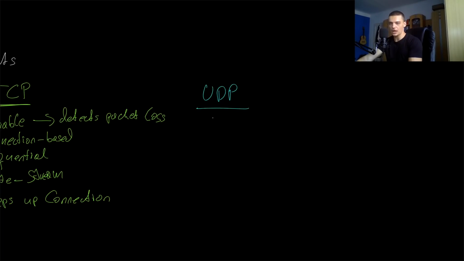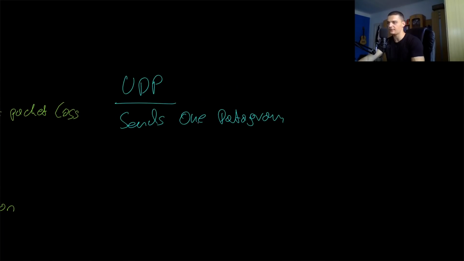And UDP is not reliable. It's datagram based, so it sends exactly one datagram, and that's it. And if you want to answer, you got to send a datagram as well. And if you want to send a second message, you send a second datagram, but they're not related. They're not sequential. So I can send 1, 2, 3, and the other one is going to receive 2, 3, 1, for example, because they're not connected. They're not linked. They're not sequential. There's no order, no guarantee whatsoever. So let's write that down. No order, no guarantee. And no noticing of lost packets and so on.